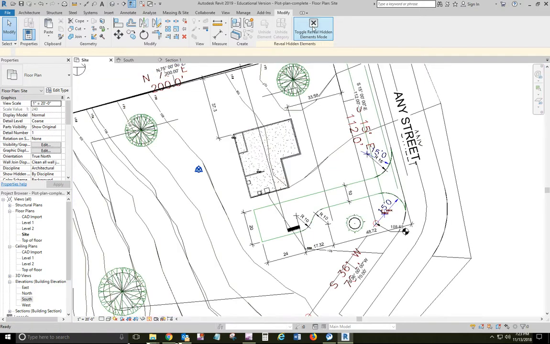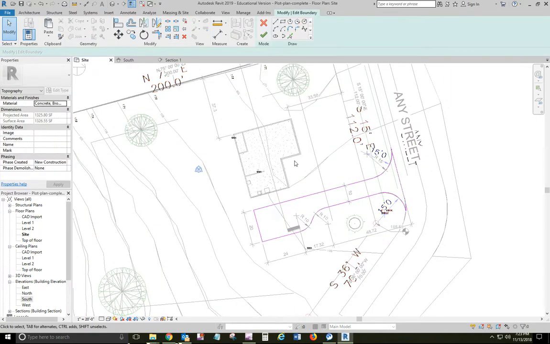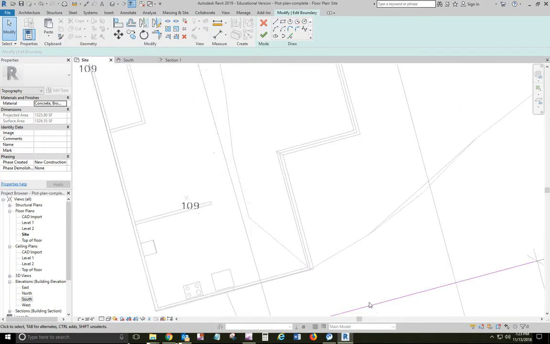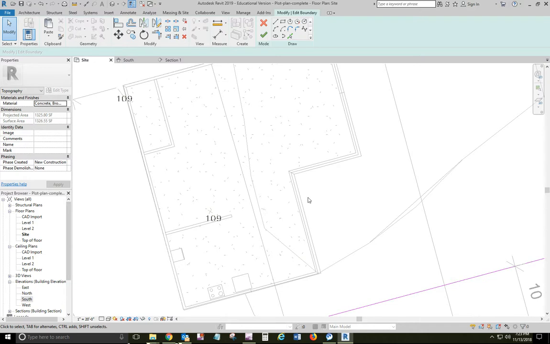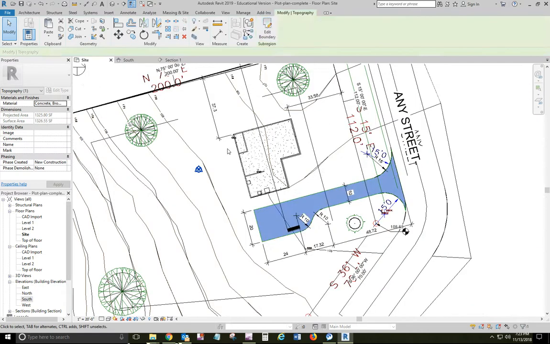Weird. There we go. Topography subregion, and you go edit boundary and draw you a sidewalk coming up and out, and you have to split this so they can join together. But go ahead and put you in a sidewalk. I'll show you what a finished one looks like.